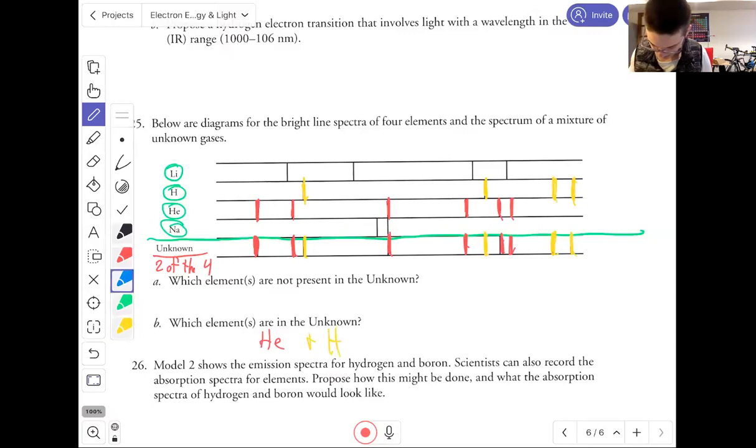And I can clear the names of lithium and sodium because their lines are not present. Now it's really obvious with lithium perhaps. Sodium gets a little tricky because of this line right here. The only reason I know that that line, which looks like it could be that line below, doesn't come from sodium is because the line right next to it is not present. And so if one of them is not there, then neither of them are there. You can't pick and choose which of the lines in your fingerprint get used, right? It's all or nothing.